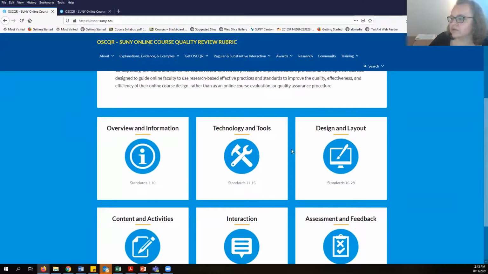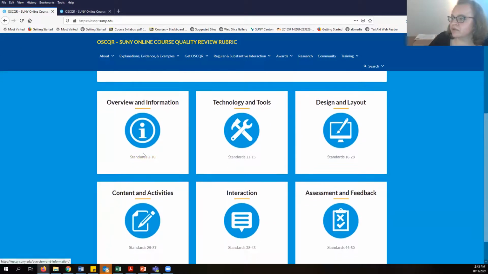they support each other. So on the main website, you have 6 different groups of standards that support different elements of the course. So from the overview and information, which is that standard 3 that we talked about, to technology and tools and so on, design and layout, until you hit the assessment and feedback.